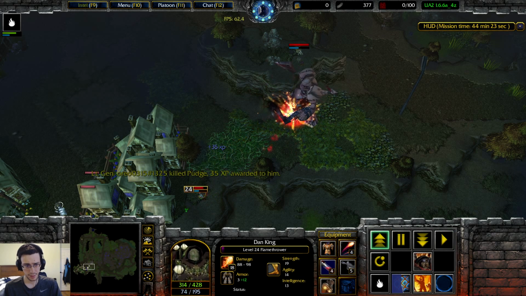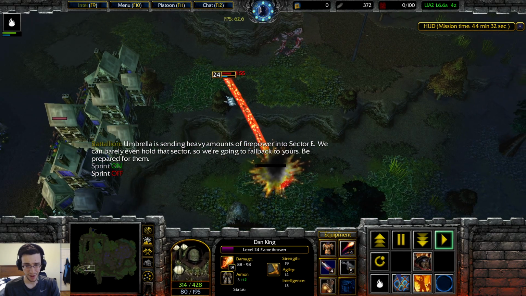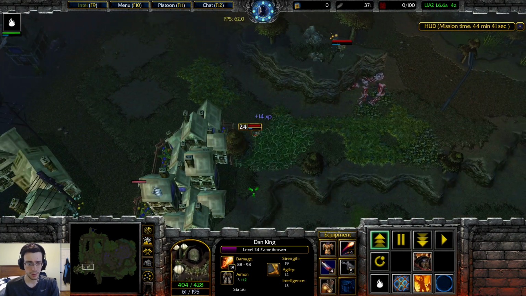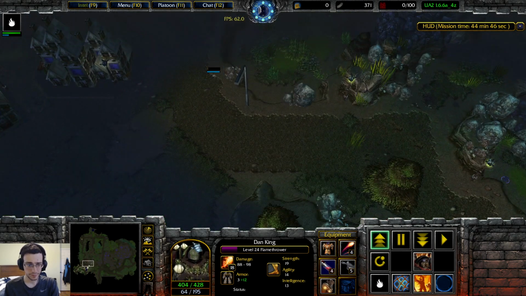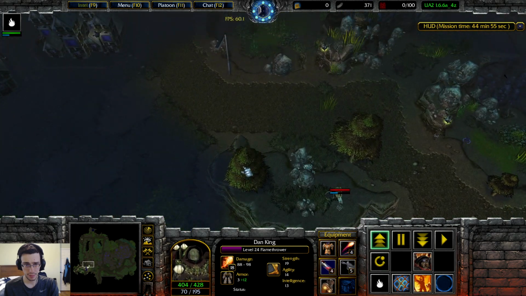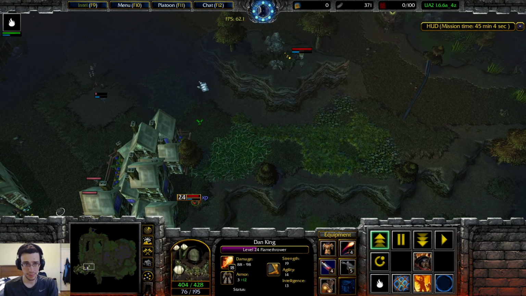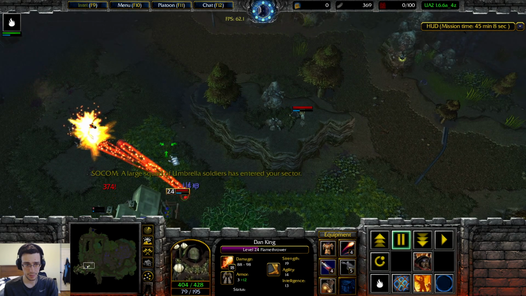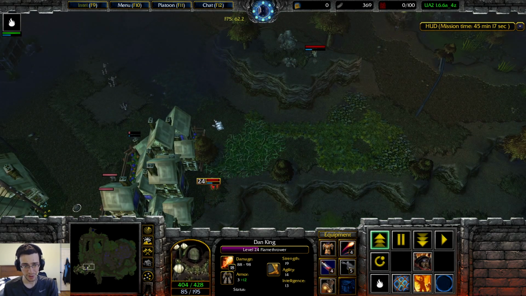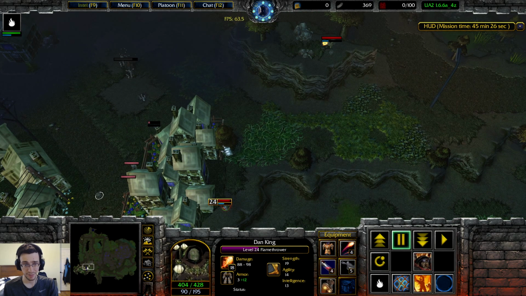Dude, with even just one flare, this game would be so easy. One ground flare. But I wasn't able to find one. So now I have to hope. Basically, right now, I have to hope that the APC does not get destroyed. If a large squad comes from the top, I have to lift boots away. And maybe go over here. I don't know. Worst thing possible is the large squad comes from the top.